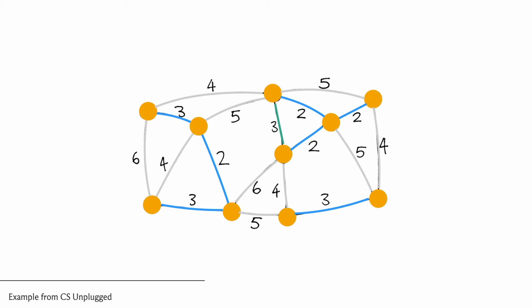Notice that this is an interesting edge. It actually does create a cycle, so it is in fact what we would call a useless edge, and in particular, it's not a safe edge. So we do not add this to the structure that we are building up. Moving on, the next edge of minimum weight has to be one of the edges that have weight 4. So let's try this one here. Notice that this edge again is actually not a safe edge because it creates a cycle. So we are going to ignore this one as well and pick one of the other ones.